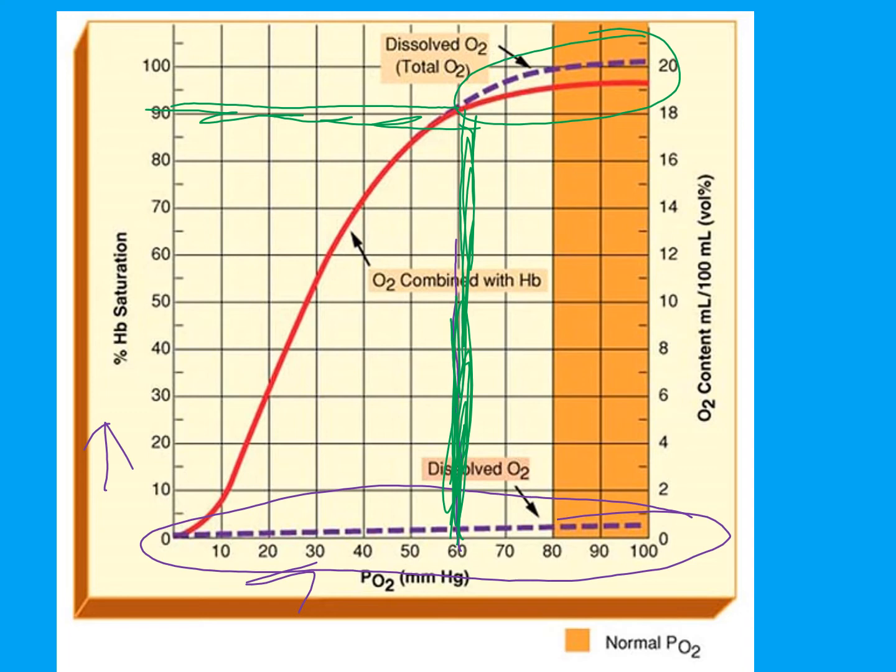But remember our danger zone over here, right? Our danger zone says that for a decrease, if we go from a PO2 of 60 to a PO2 of 50, then our saturation, if we have a normal curve, will go down to the 80s. That means we're not carrying near as much oxygen to our tissues. If we go down to the 40s, right, then we'll go to a saturation of the 70s. Not near as much oxygen, and so on and so forth, right?